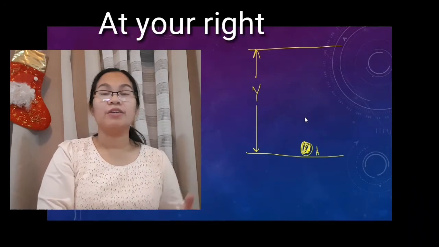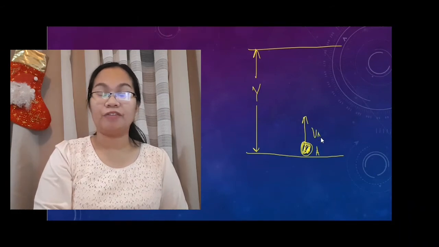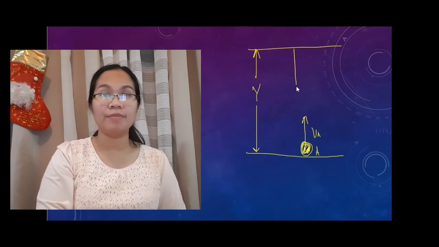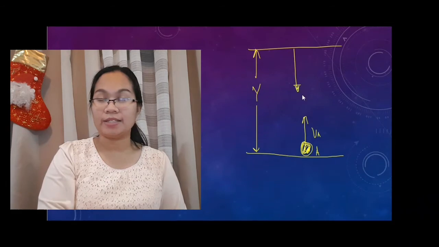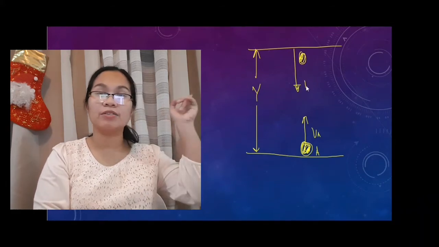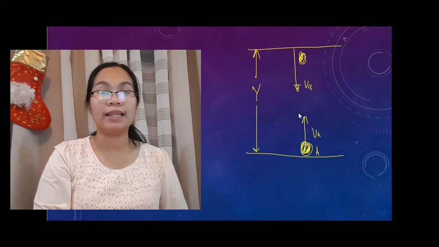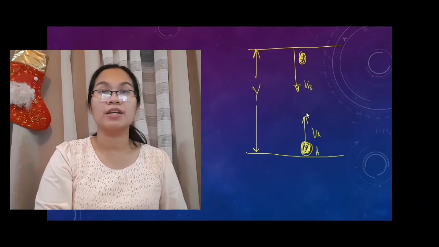Okay, so I want you to look at the illustration at the left. Here we have two balls. One is ball A at frame of reference S, and then you have ball B. The S frame is at rest, so it's not moving, and ball A has an upward velocity. The other one, ball B, has a downward velocity, and it is at S prime frame of reference. They will collide, but afterwards they will bounce back.